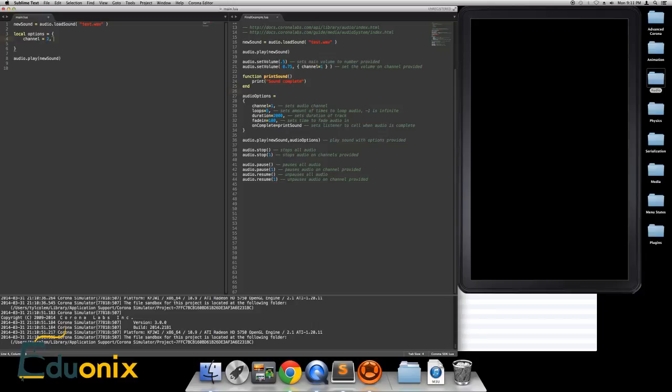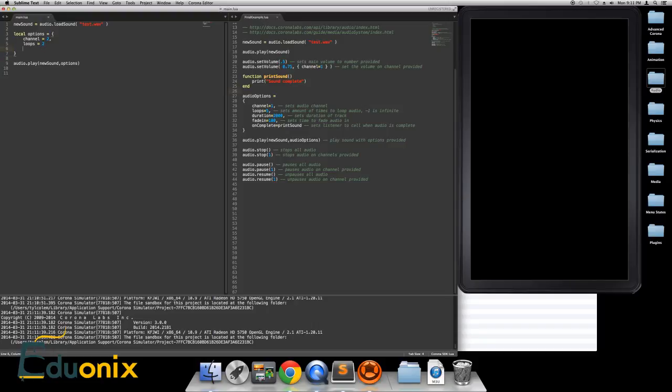We're going to give this channel 2. Then we're going to set it to loop. Have it loop twice. And then we're going to add this options table to the sound that we're playing. So it should now loop this, it'll play the sound multiple times, and its channel will be the second channel instead of the first.